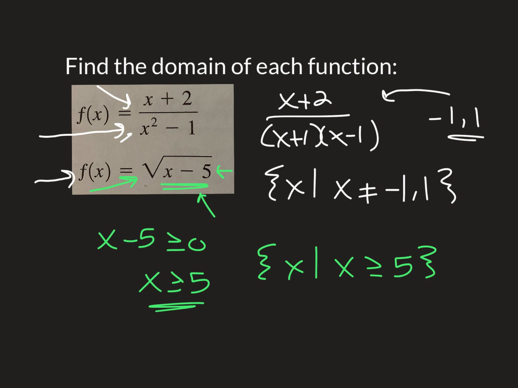And that's it. Okay, so the domain is going to be a little bit easier than the function plugging in probably, because there's only two times you got to worry about it. If you get a function with no fraction or no radical, it's just all real numbers. Okay, piece of cake. All right, don't worry about it.